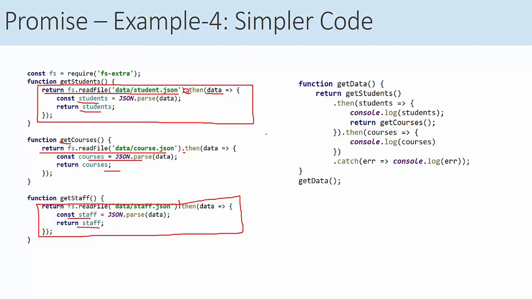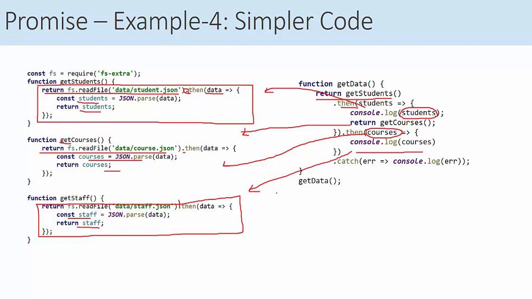So how do you chain promises here in this simple code? You call getStudents dot then, return getCourses dot then. Every time, the data returned from the function will be received here in the dot then. Students is the thing that was returned from here. Courses is the thing that was returned from here. You still can call the third function. I have not called it here, but you still can call the third and fourth function. And as you see here, you can catch the error. So if there is an error in any function, the error will be caught here.